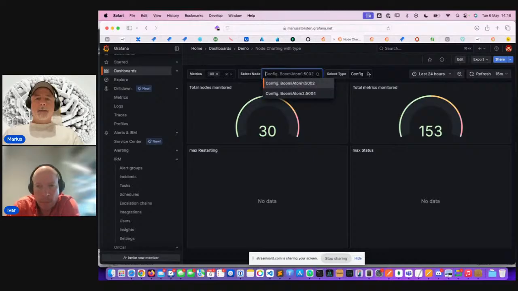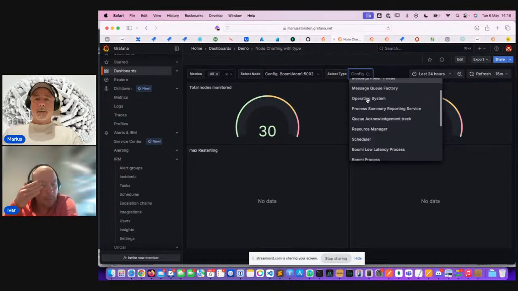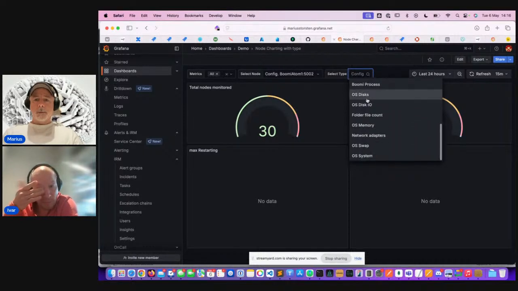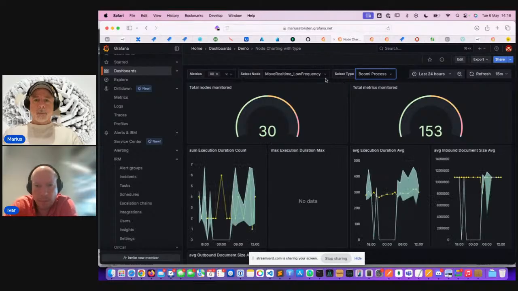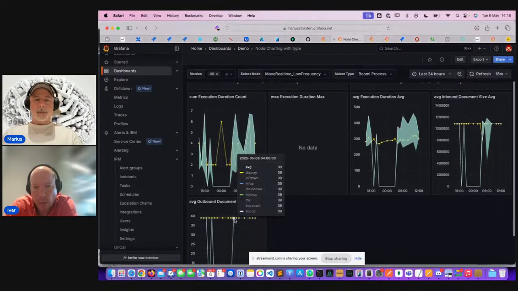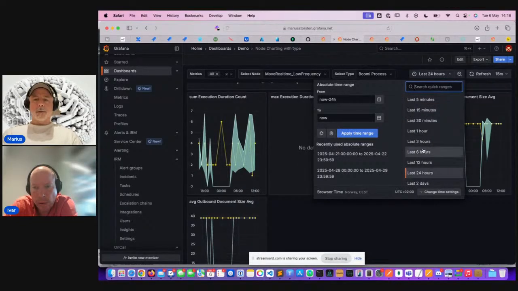And then you can select what kind of data you want to watch or show on your dashboard. So let's see here, process. We take one process, and then yeah, it's already populated. I only have one available here with this kind of type, node type. And then the metrics are auto-populated. And since it's Grafana, you can pick and choose and drill down into any slice and dice of the different metrics and resolutions that you have available.